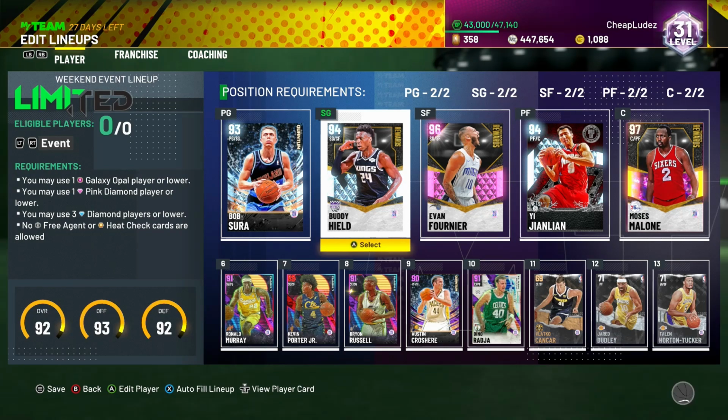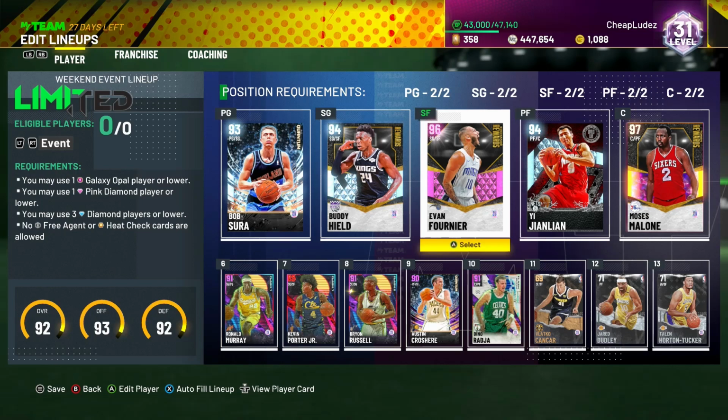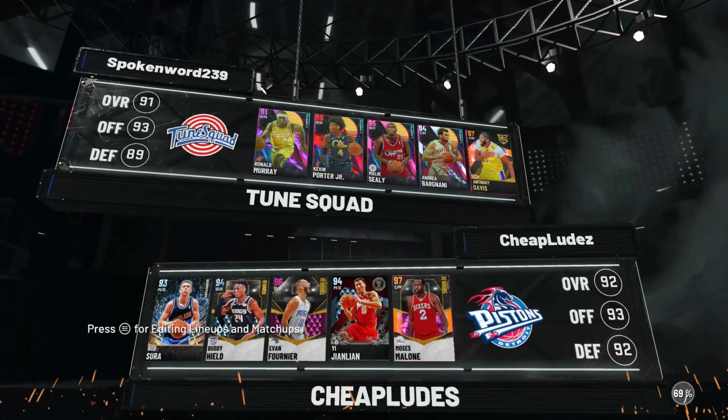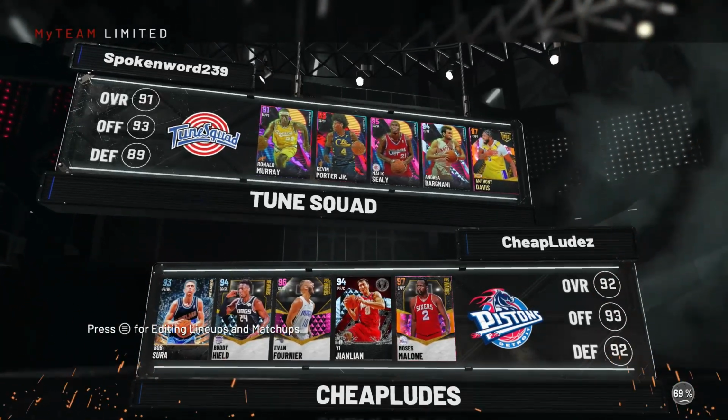It's hard to give you an exact team to use, just because there's so many different combinations and so many different options as far as what you could be using to fit your playstyle. So I recommend just picking your couple favorite cards and building around them with guys that'll fit next to them, and just going from there. Even when it comes to the Opal, if your best card is a diamond, even build your Opal and Pink Diamond around that.